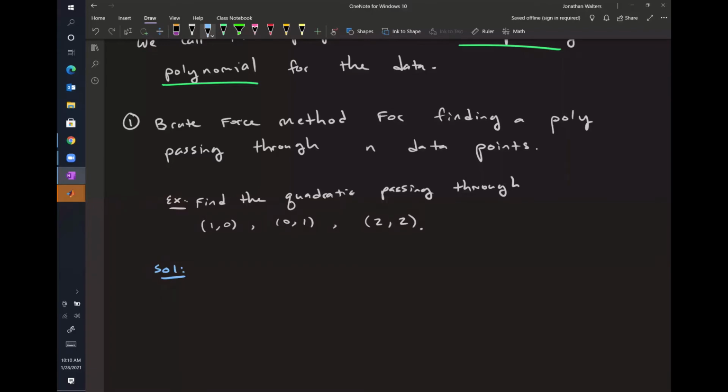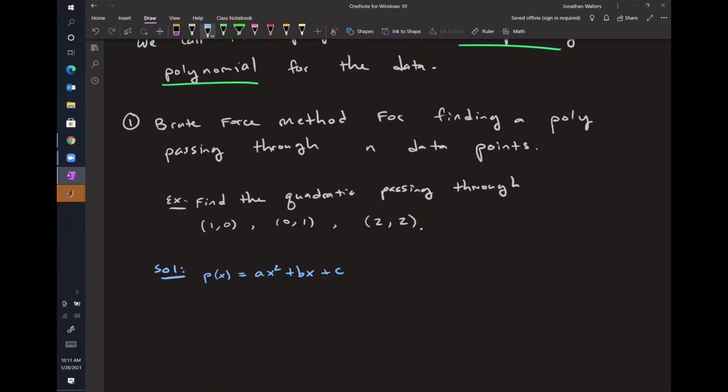This is going to be the brute force way to find this quadratic function that passes through these 3 data points. We know that the polynomial, we'll call it p of x, should be ax squared plus bx plus c. That's the general form of a quadratic function. If you had 4 points, you would say ax cubed plus bx squared plus cx plus d.